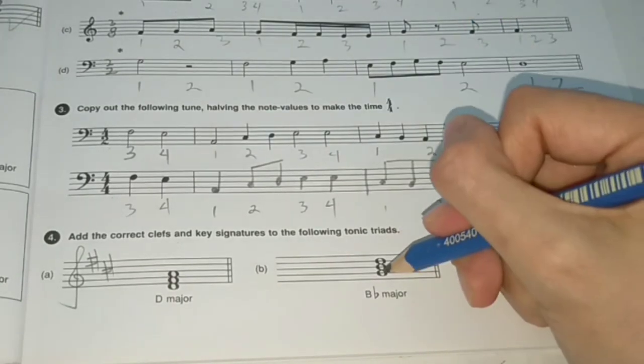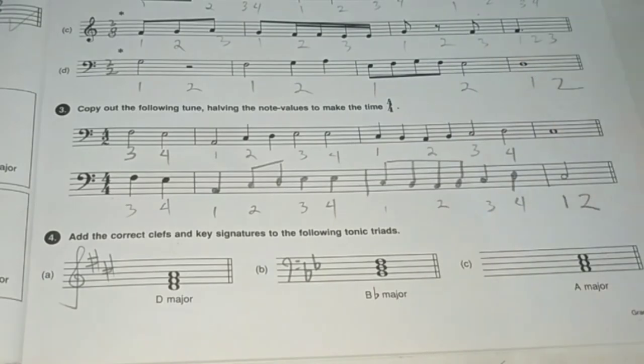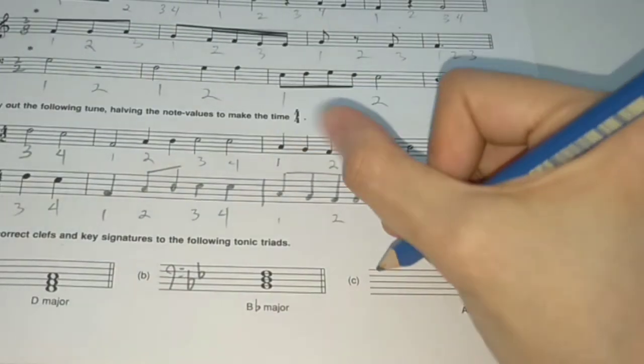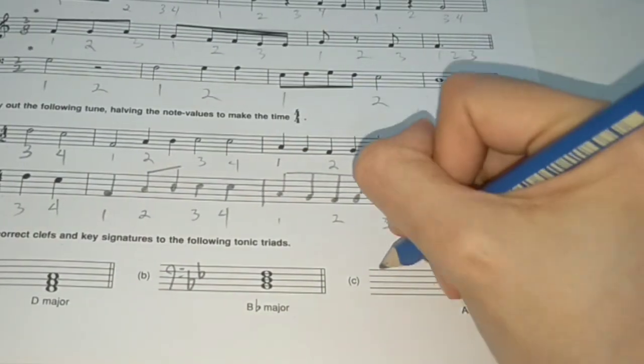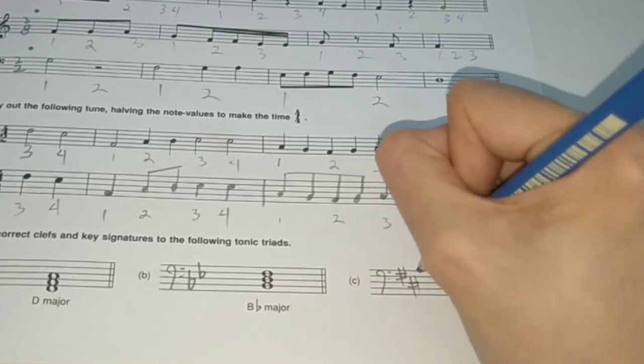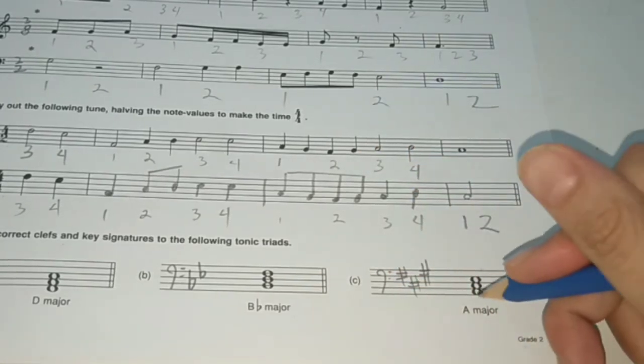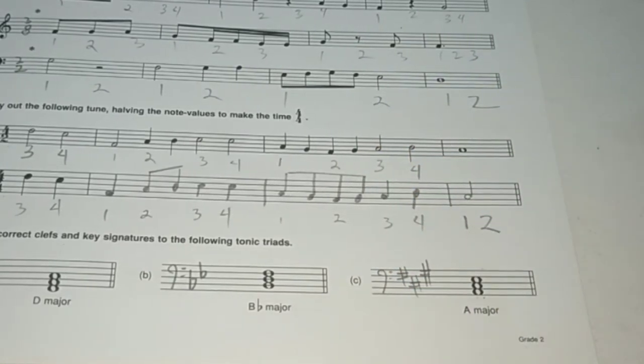You already have key signature, B flat major, bass clef, B flat, E flat. A major, this is also bass clef, A, C sharp, E, F sharp, C sharp, G sharp. So remember, key signature is very important. If you don't put this, then it will be A, C, E, no longer A major.